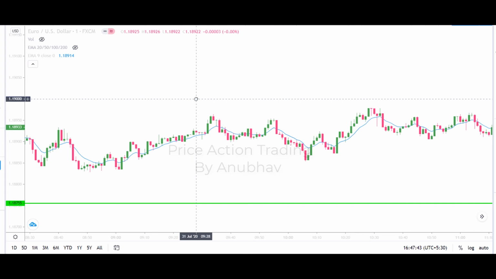So if you're plotting stronger support and resistance lines, please do not watch it for like 2 minutes and expect to get a stronger support and resistance line. It will take some time to get those stronger support and resistance lines.